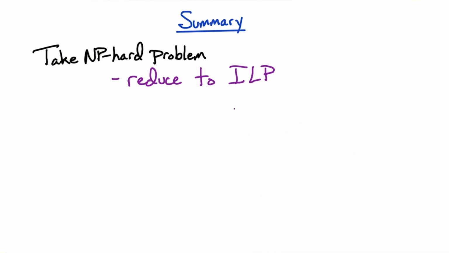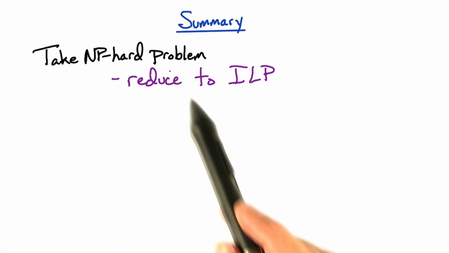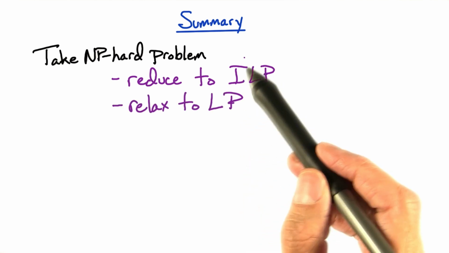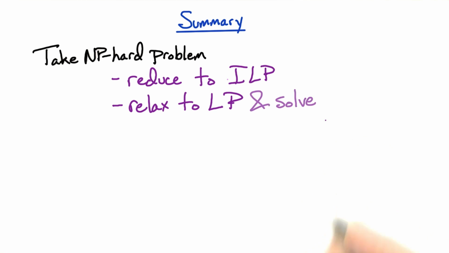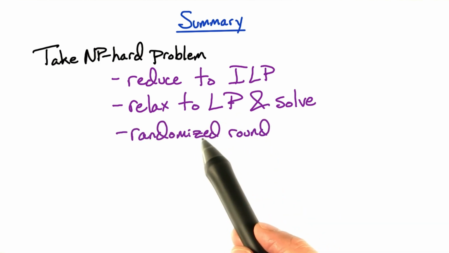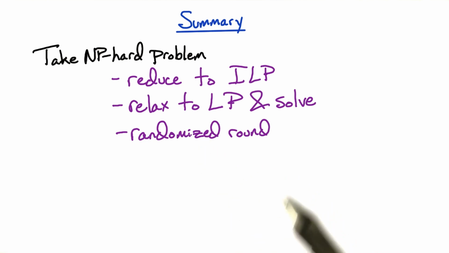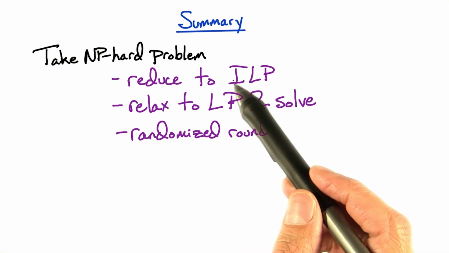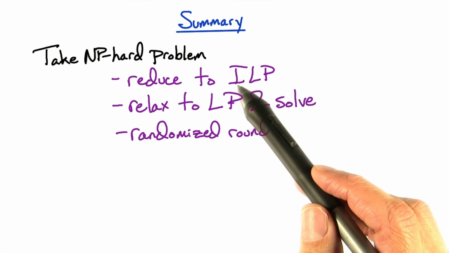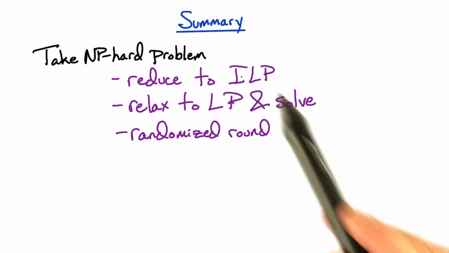Integer linear programming is a very general, very powerful technique, so it's very common that we can reduce these NP-hard problems to integer linear programming. Then we can relax it to a linear program. We just drop the integrality constraints, and then we can solve it. There are polynomial time solvers, though we can often use the simplex algorithm. It's often fast. Then we can take this LP solution and round it in some randomized way, as we just did for MAX-SAT. And this gives us a feasible point for the integer linear program. And hopefully it's a reasonable heuristic for the optimal value of this ILP.